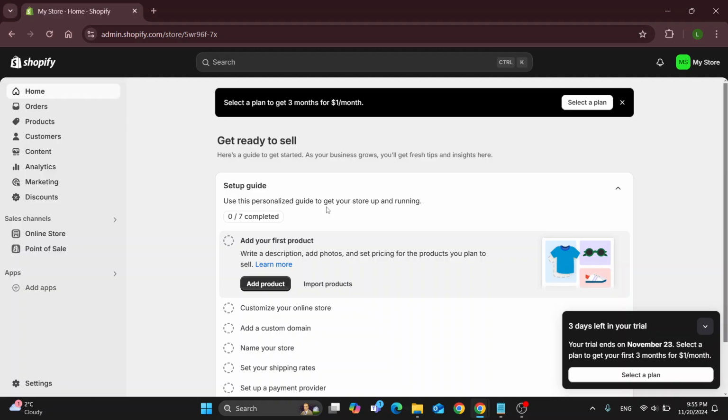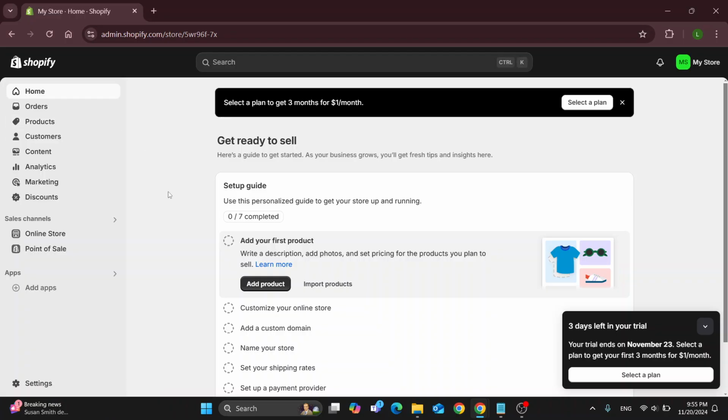So the first thing you want to do is open up the official Shopify website at shopify.com if you're not already, and after opening it up, you'll be greeted by this main page where you want to log into your Shopify account in the upper right corner. After logging in, you'll be greeted by the home page where we can see all the options we can access for editing our store, such as home, orders, products, and so on. We have everything we need. So let's see how to get started.